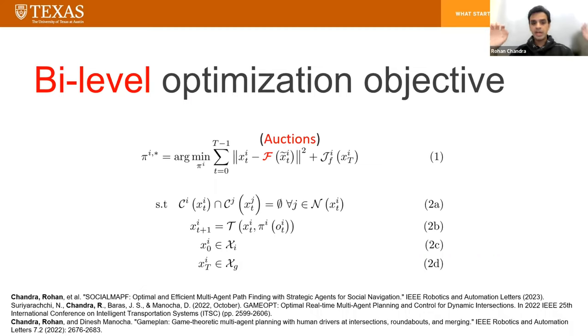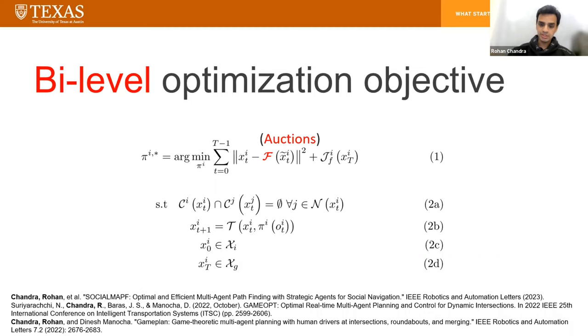So we have a two-stage optimization procedure. In the first stage, we use auction theory to disentangle those strings. We have agents participate in an auction, and we have them bid over a turn to move. So we use auctions to answer the question, who moves first? Because the conflict is that they arrive at this bottleneck and now they're stuck. Who goes first? Because each agent is self-interested. Each agent wants to go first according to their objective function. But that's the problem, who goes first?